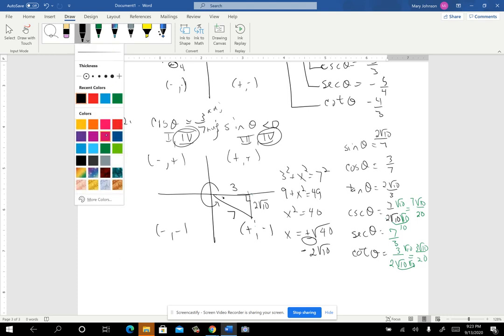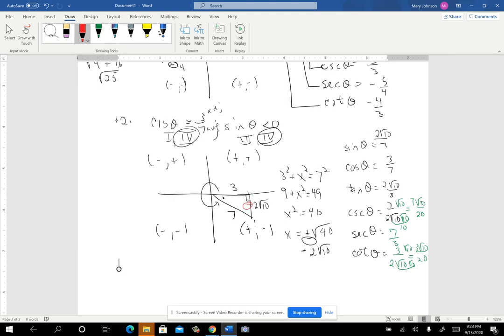So let me go back in here. Let me do it in red. So sine, this is actually negative here. That really, and that's what kind of made me catch it, is the sine should have been negative. Cosine was positive. Tangent should be negative because tangent is sine over cosine. So it should be negative. Cosecant and sine should both have the same final sign value, so it should be negative. Secant and cosine are both positive. Cotangent should be negative. Okay? All right, so there you have it.